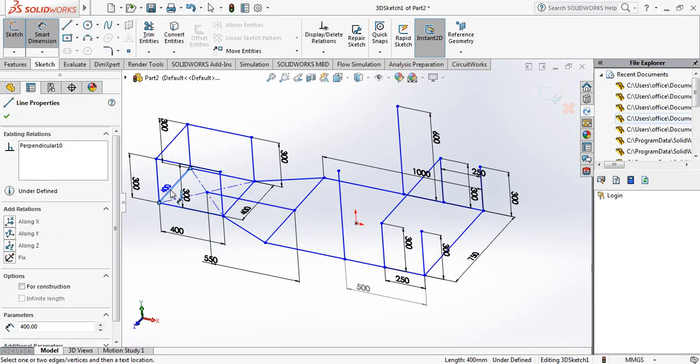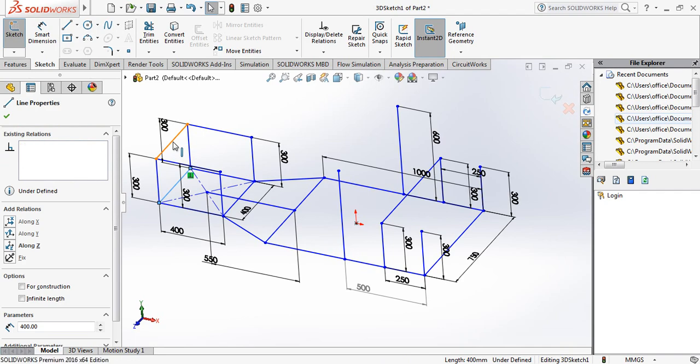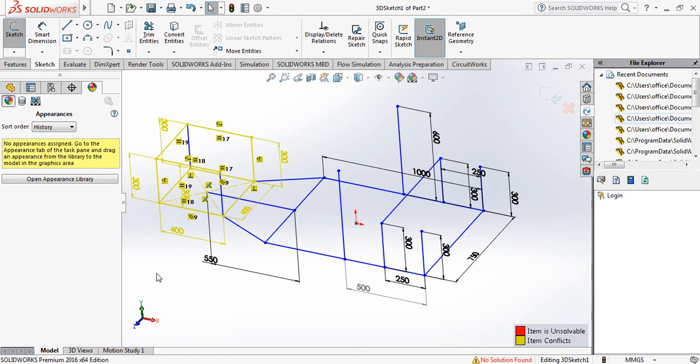And now you can select this one and also this one. Select this one and this one, that should be equal length, fine.